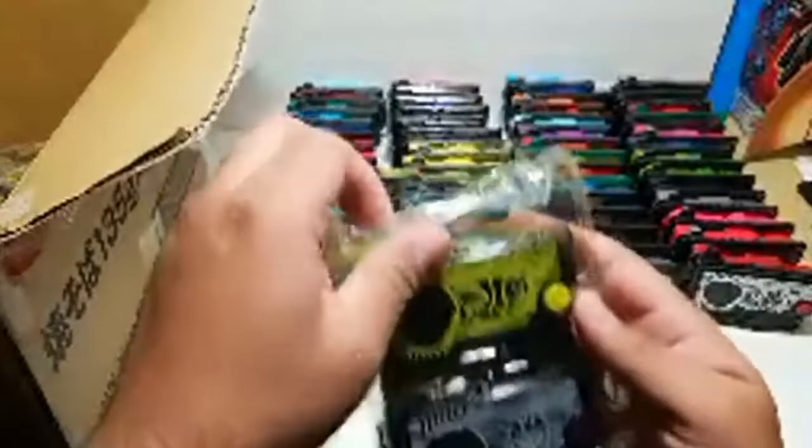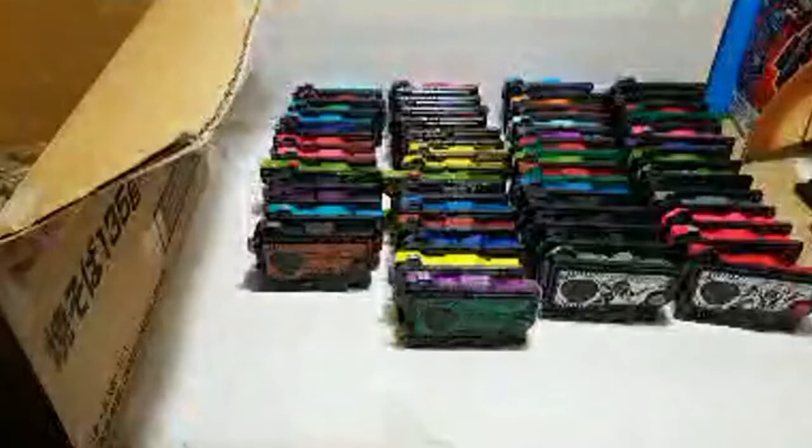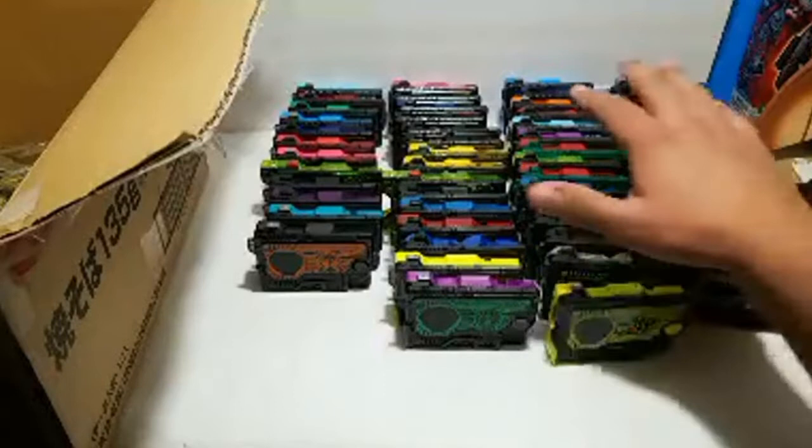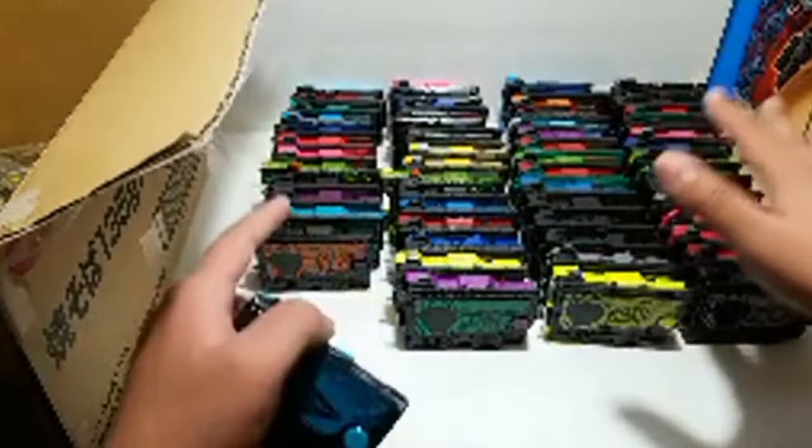Alright, we got three more bags. Three left. Alright, here's another. Keep going. We got Rising Hopper, got another Hibiki, and we got a Shark one. Don't worry, guys. We're almost out. It looks crazy. It looks all so nice. Oh my gosh, this is what I would have bought. If I'd gone to Japan, I would be coming home with a package that looked just like this.